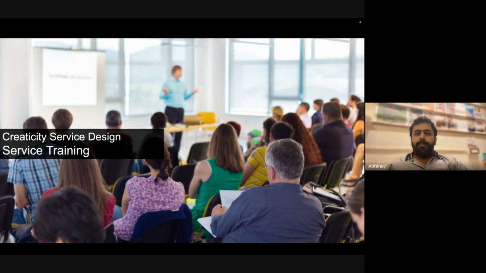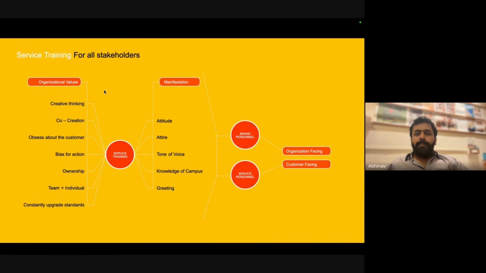We extended the service design aspect further to actually training their teams. So we thought of values that all the organizational people should have. That is thinking creatively, taking ownership of their actions, choosing a team over individual. And these are just words if you think about it. So how do we do that? So we manifested this in all the stakeholders, right from the watchmen to cleaners to salesmen to the director of the company, all of them learning different values together.